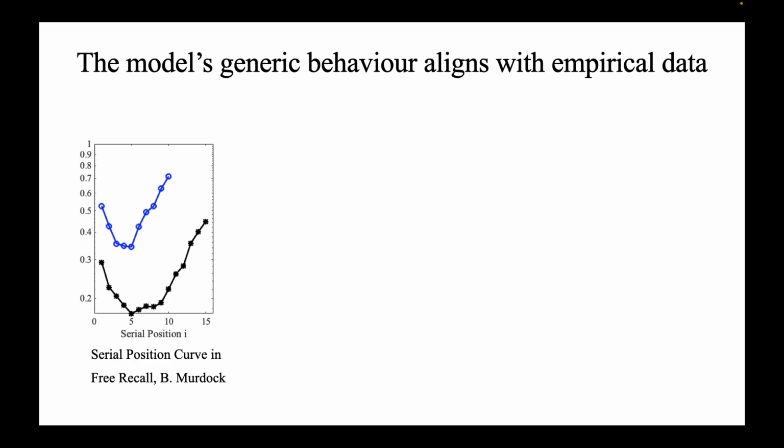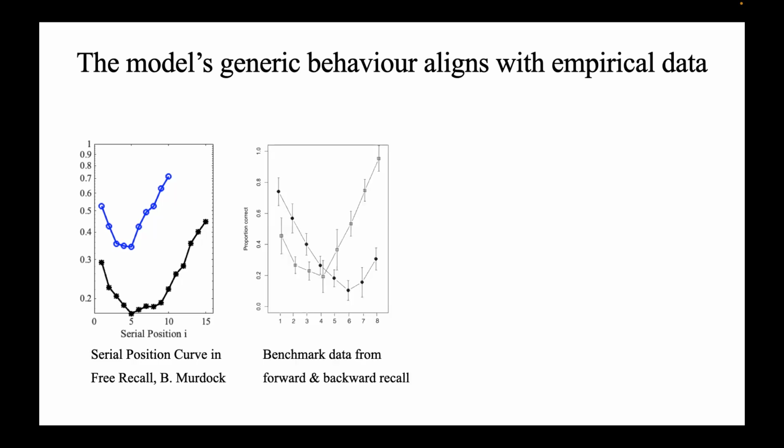Typically these curves are asymmetric and U-shaped, and the right portion is called the recency effect. So the most recent items are best recalled, and this here is called the primacy effect. So those elements at the very beginning of the list are also recalled very well. The ones in the middle, not really. And these curves typically look like that, not only for humans, but also in an analogous setting for animals.